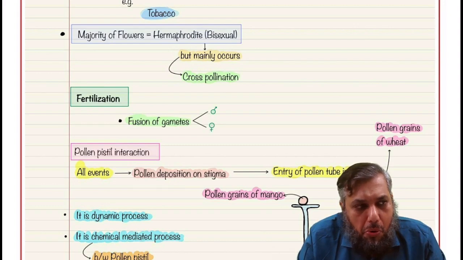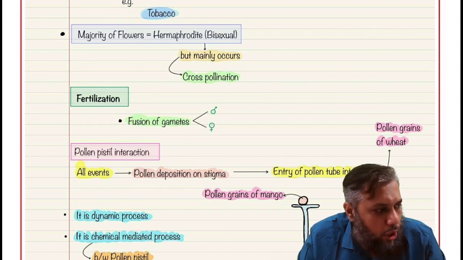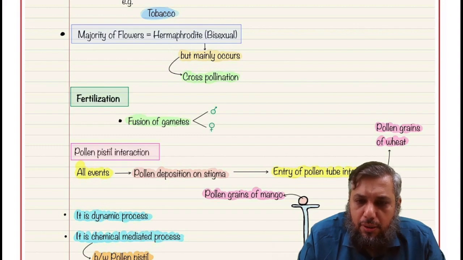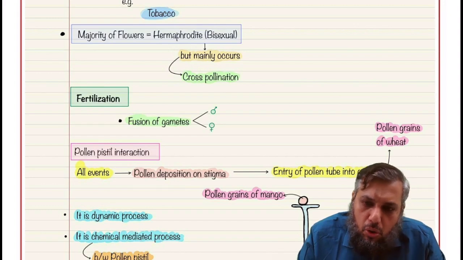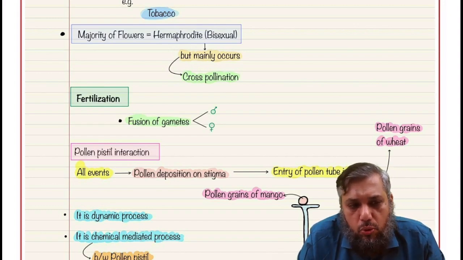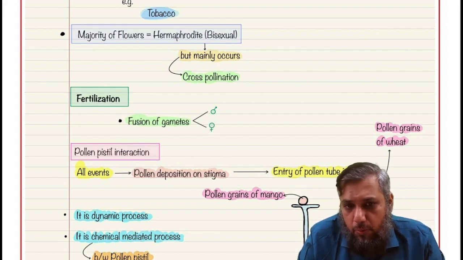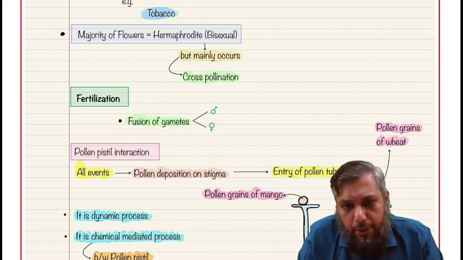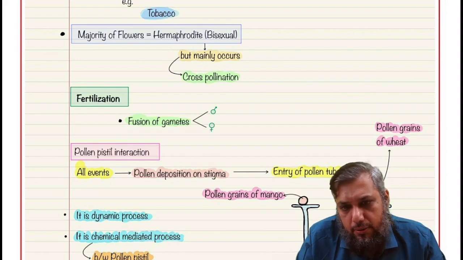When you are dependent upon wind, water, and insects to transfer your pollen grains to the stigma, the question is, does the stigma always receive the right type of pollen, or can a wrong type of pollen also land on the stigma? And if a wrong type of pollen lands on the stigma, does the stigma allow such a pollen to germinate? So if it's a totally unrelated species, how will the stigma react?